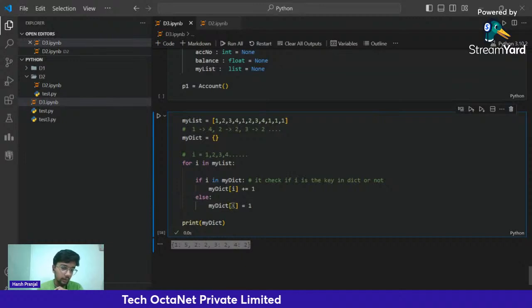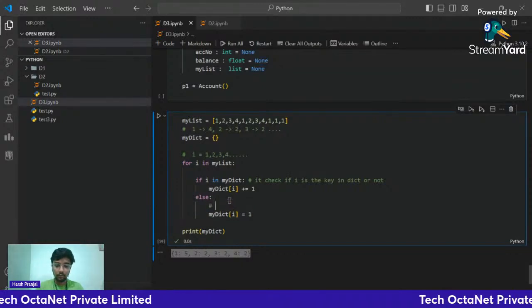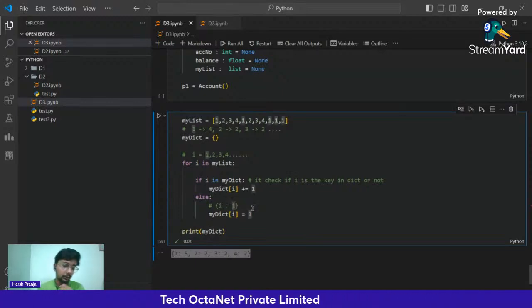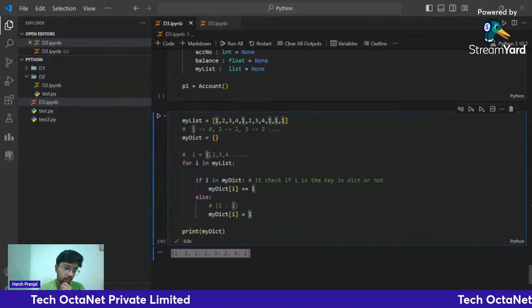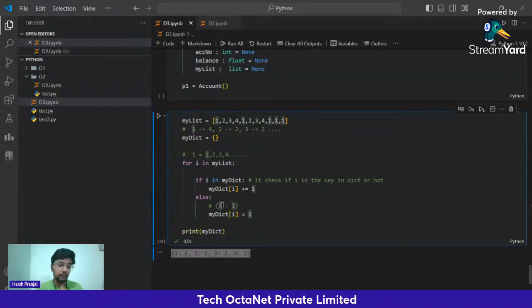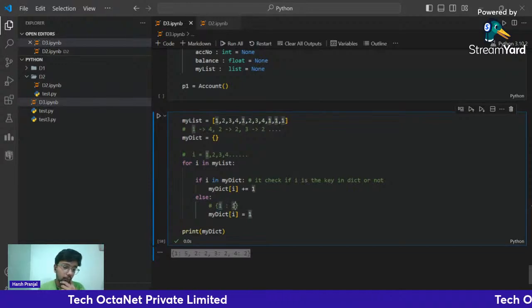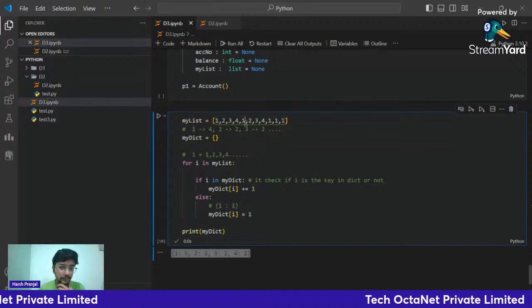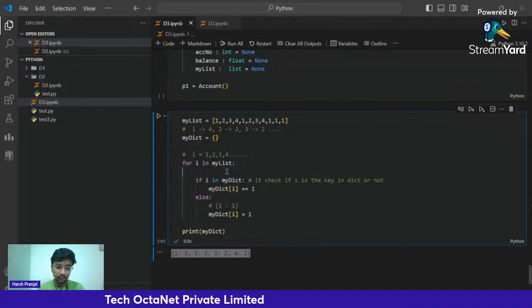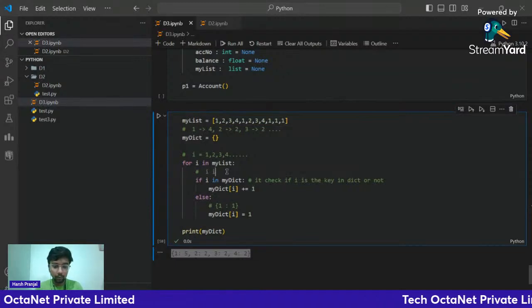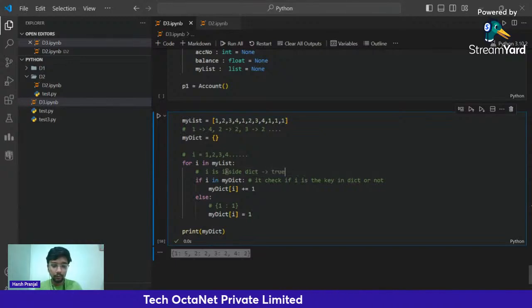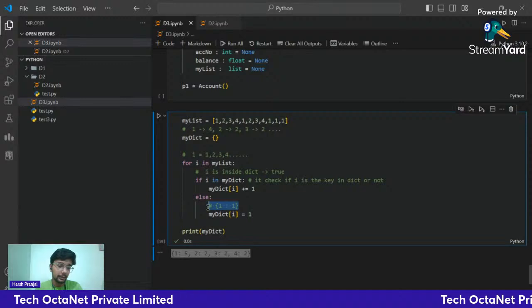And what we are doing is creating a new key of value i and starting it with 1, right? Suppose the value of i is 1, 1 is not inside my dictionary, then we are creating a key 1 with starting value of 1. Whenever 1 is encountered the second time inside this list, we will check if 1 is inside the dictionary, and it will produce a true value, because we have created the key 1 inside that dictionary.